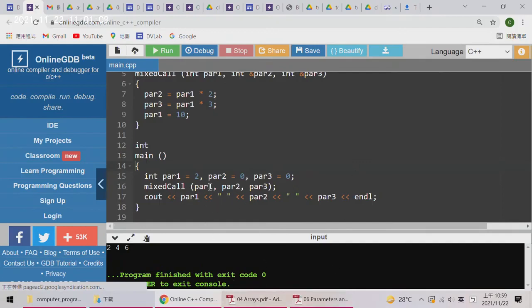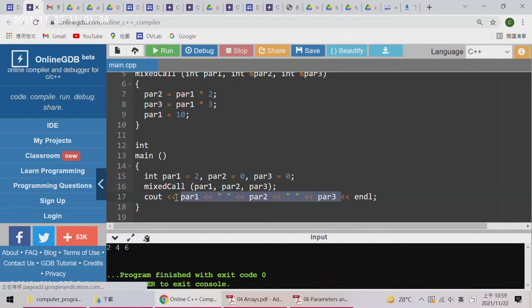For example, the initial value of PR1, PR2, PR3 is 200. Then after the mixed call, the values of PR1, PR2, PR3 are 246.